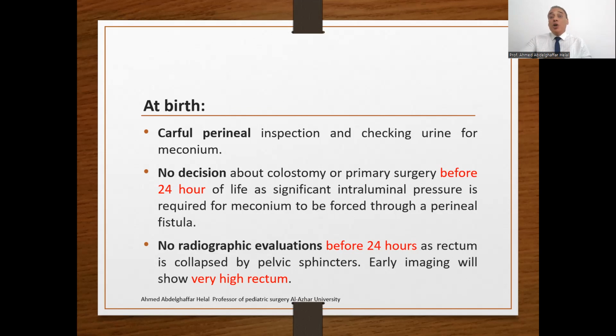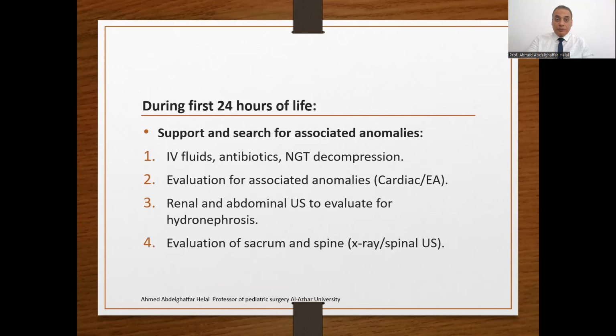Number 3, no radiological evaluation before 24 hours, as the rectum is usually collapsed by the pelvic sphincters, and early imaging may show a very high rectum, leading to misdiagnosis. So please be very careful. You will need a careful and thorough perineal inspection, no decision early before 24 hours, and no radiology before 24 hours.